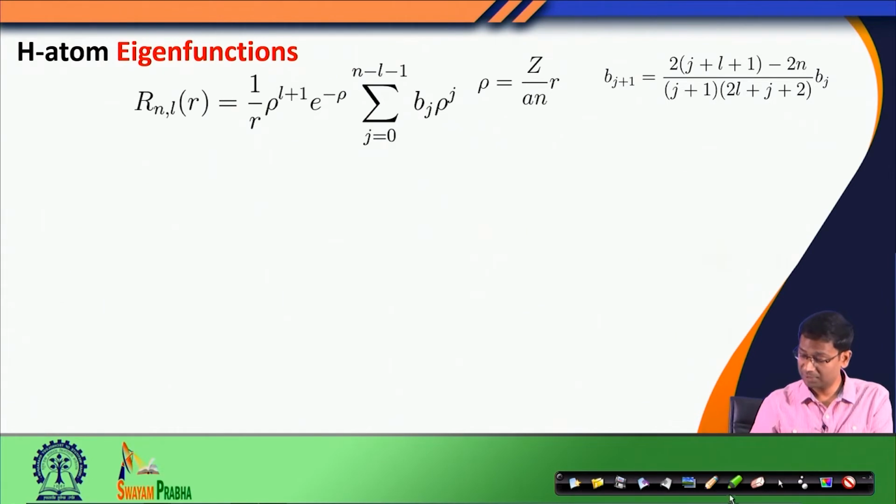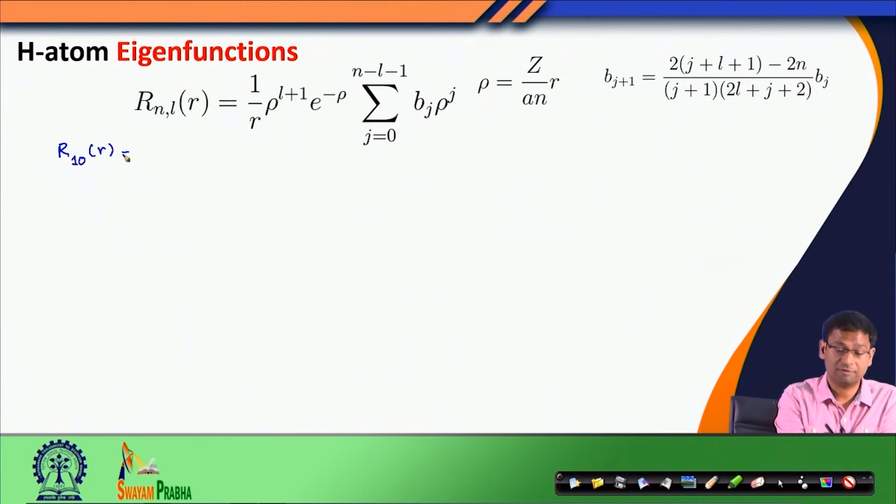All right. Now, we have come to a point where we would want to write down the functional forms of these radial functions. To do that, we will first take n value of 1, and since n value is 1, I have only one value of L possible, and that is 0. So, I will try to write down the functional form of this radial function, 1 over R10, and then I look at the right hand side. I have 1 over r, rho to the power L plus 1. What is L? L is 0.